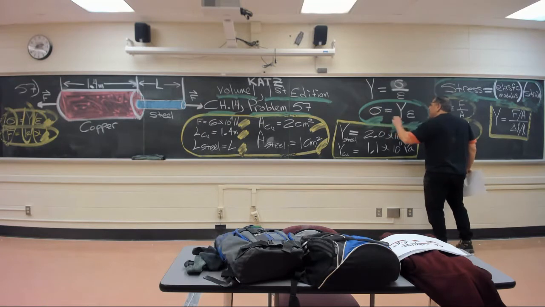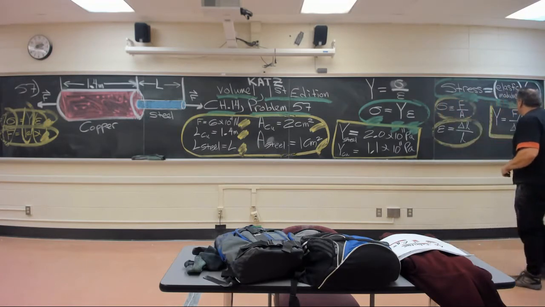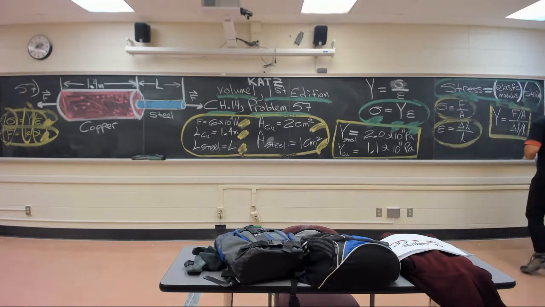Looks a lot like F, looks a lot like K, looks a lot like X. Sorry. And that's it. And there's a lot of similarities there when we say this. Young's modulus, not surprisingly, would be F over A divided by delta L over L. I guess that would make sense.